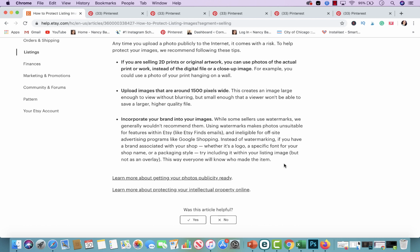I think the reason why Etsy doesn't promote watermarking is because at the end of the day, they want to keep the aesthetic style that it looks like all these products are coming from Etsy. They don't want us as individual brands. By having your watermark, you're showing as an individual brand, and because of that, the stores that do that don't get the special features like these. When other people see it, they won't look at it as Etsy. They'll look at it as, oh, that's Nancy Marketing Tools store, or that's Honey Bee store, or whatever watermark you have on your photo. So that's the main reason why they don't do it, but it will affect you as an Etsy seller. So it's important for you guys to know that.